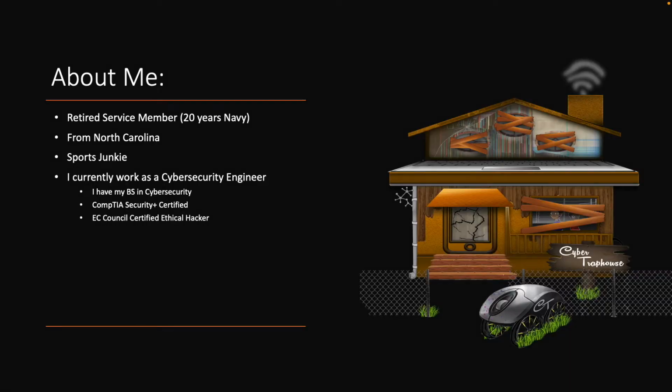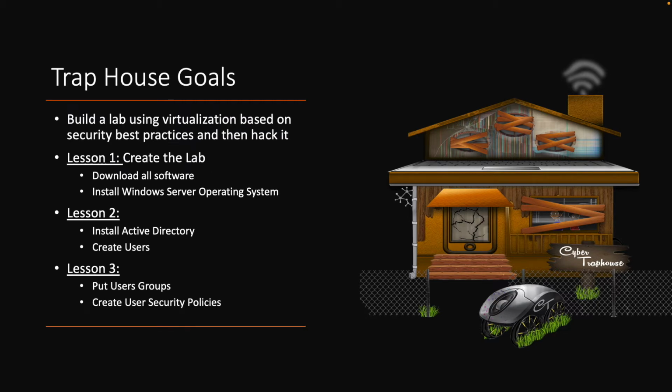A little bit about me. I'm a recently retired service member. I spent 20 years in the U.S. Navy. I'm from a small town in North Carolina that a lot of people probably never heard of. I am a huge sports fan, a sports junkie, and I currently work as a cybersecurity engineer for a Fortune 100 insurance company. I have my Bachelor of Science in Cybersecurity. I am CompTIA Security Plus certified, and I am also an EC Council Certified Ethical Hacker. So I can hack some stuff.